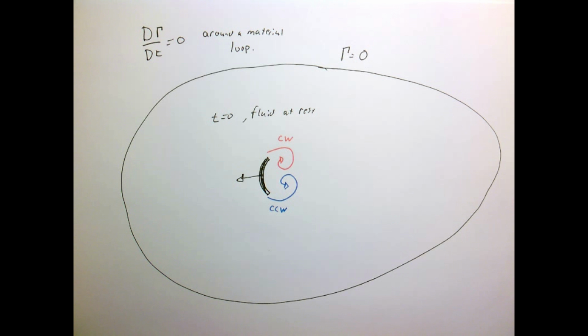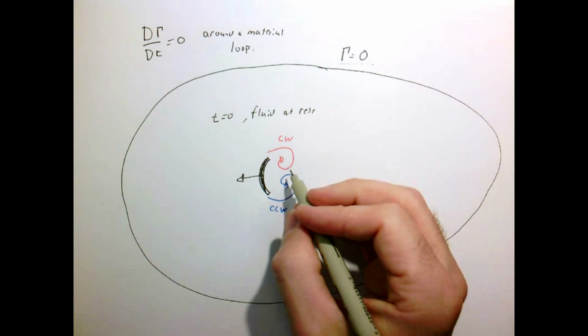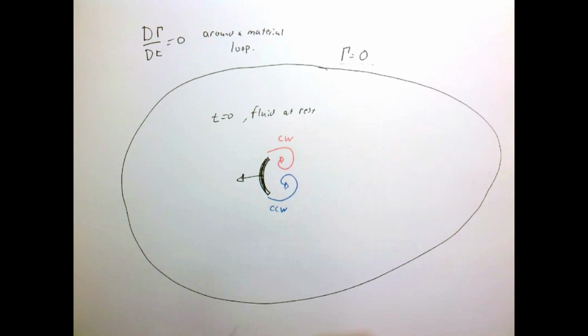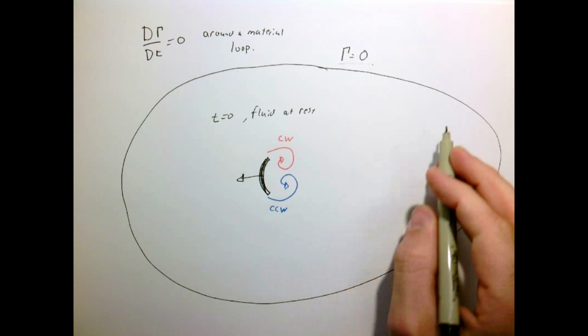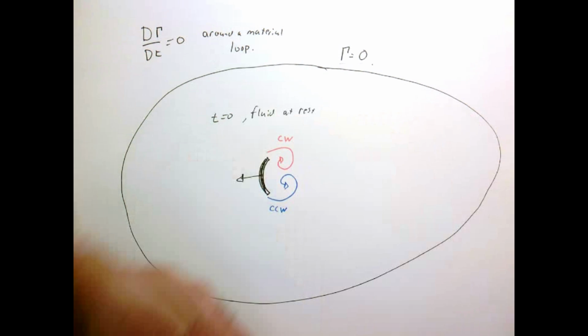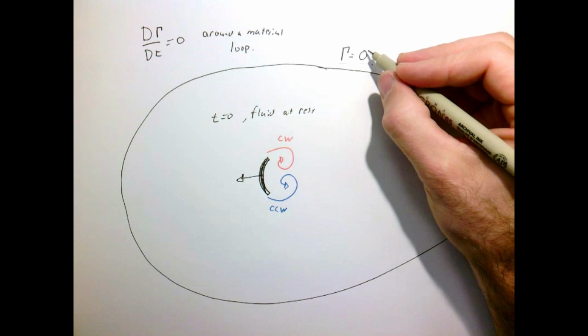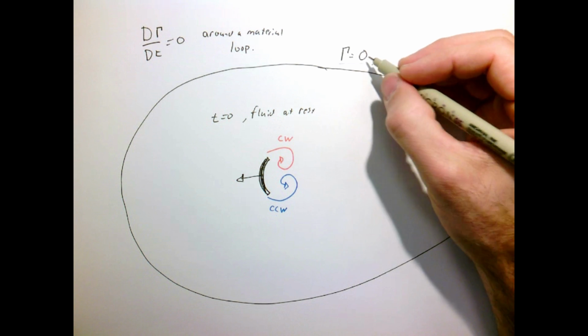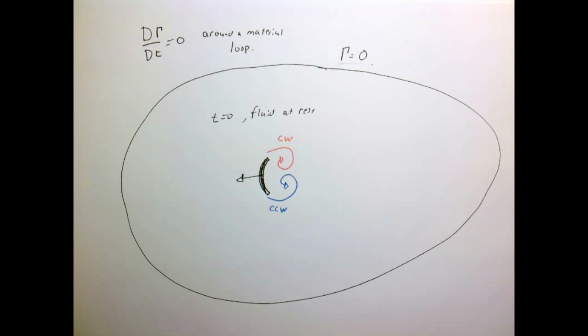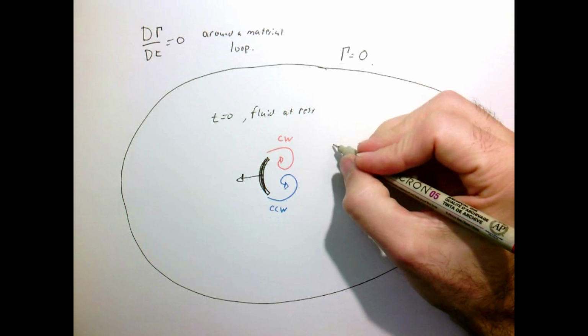And so what Kelvin's theorem tells you is that at time equals 0, the circulation was equal to 0. Now I've sort of induced some flow. I've created these little vortices. But if I take this loop all the way out here, kind of far away from the spoon, it still has to be true that the circulation is equal to 0. So the strength of the red vortex then has to equal the black one.